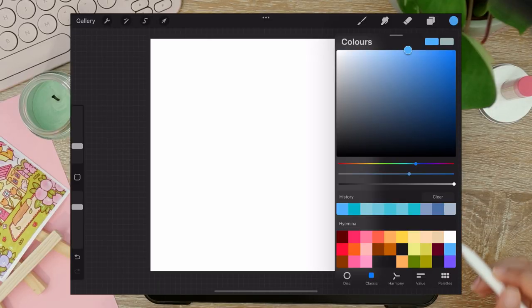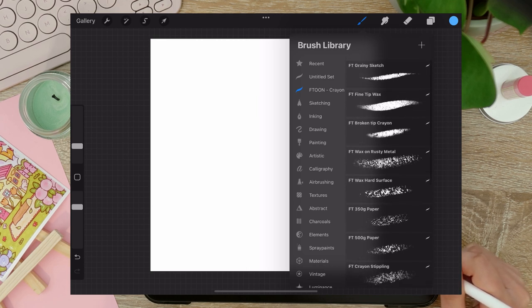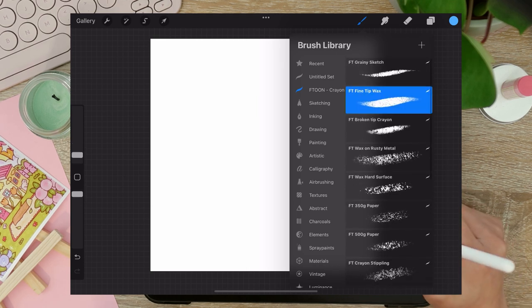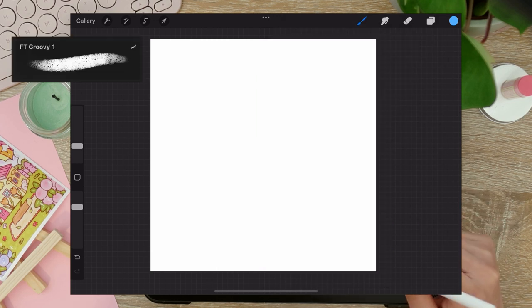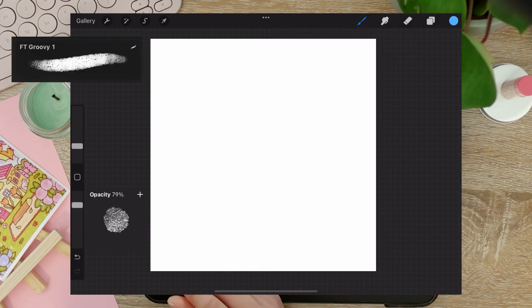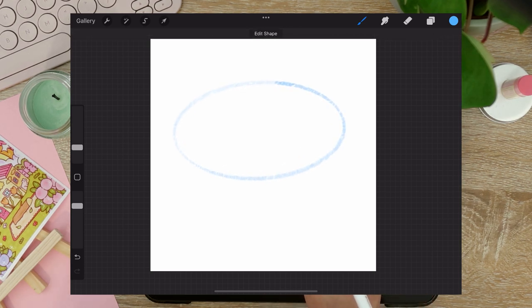For the initial sketching step, I always choose light blue colors. These are the crayon brushes that I use every single day. There are 15 brushes, but I use only 2 of them. I use the 50 groovy one first, and then reduce opacity to like 77, and then adjust the size. I'm currently going to draw a strawberry tart. I think it's better to show you guys the actual reference photo, so I'm gonna put it here.